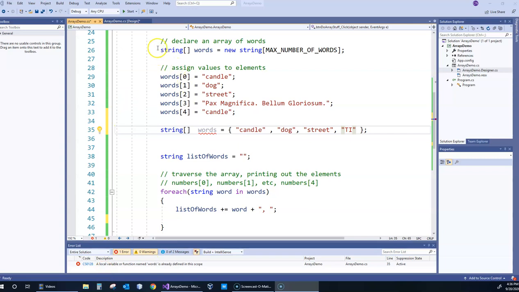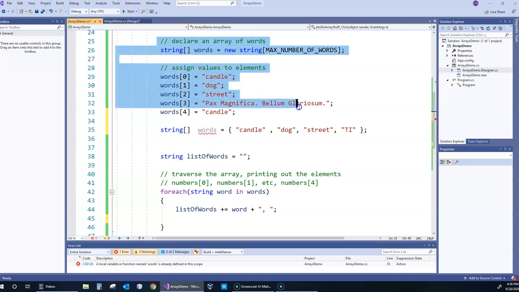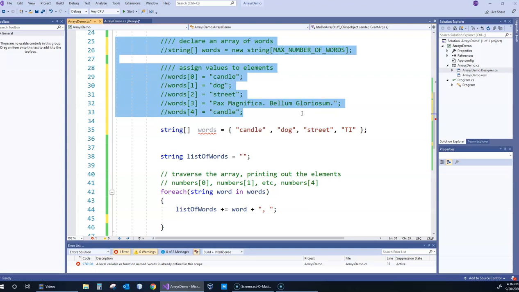So I'm queuing up the next example, and I just want to show you how to get there. I'm gonna comment out some stuff. So Control K, Control C, and that will comment a whole block. I'm going to stop right there. I just wanted to show you how I did it.